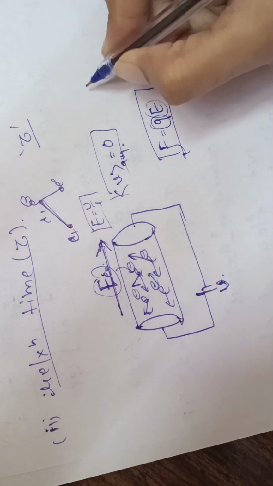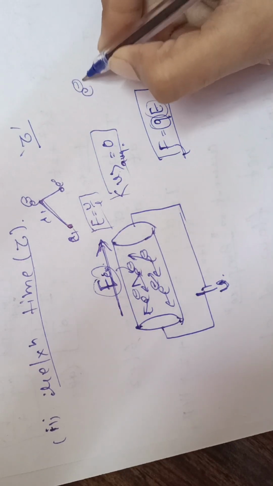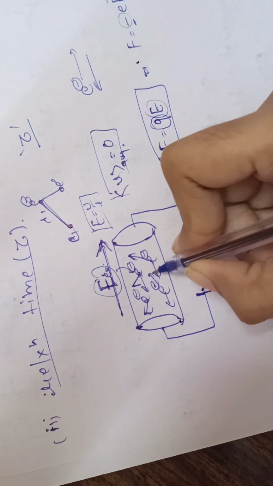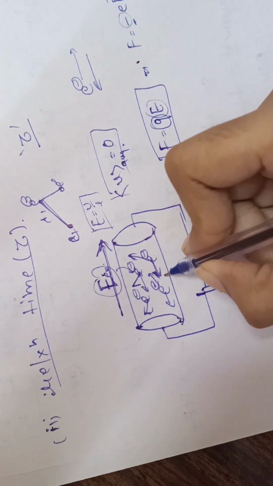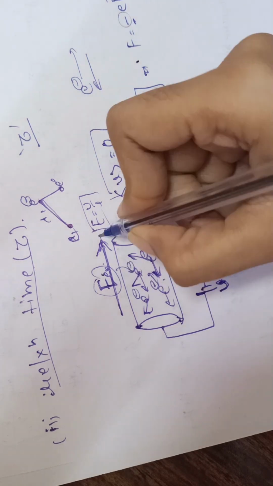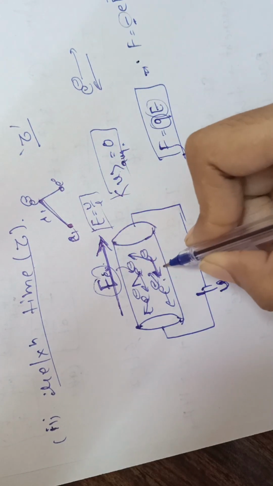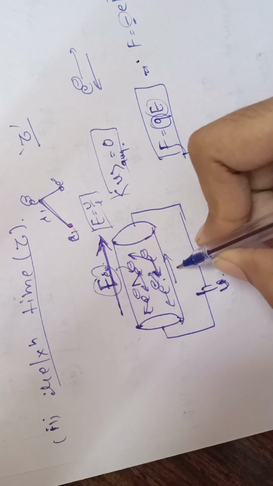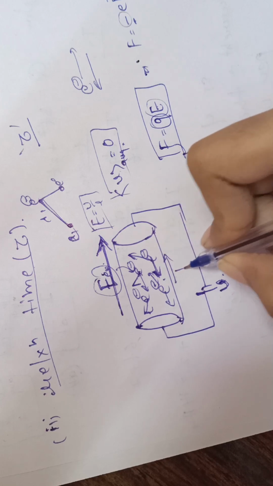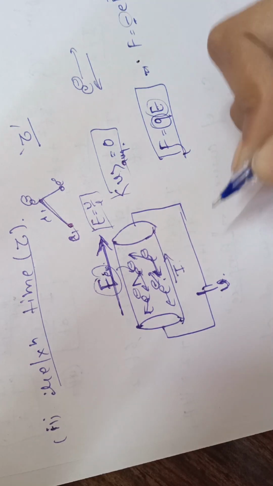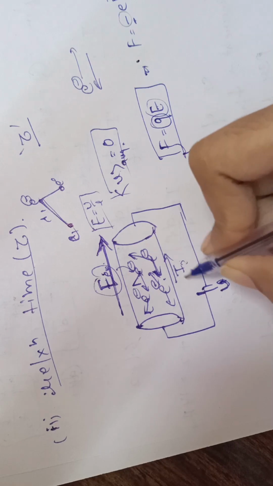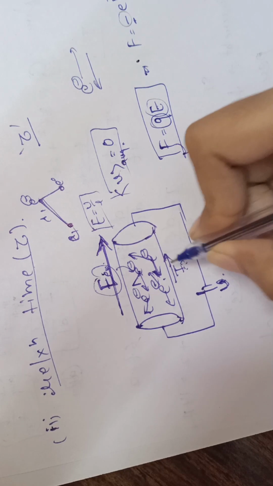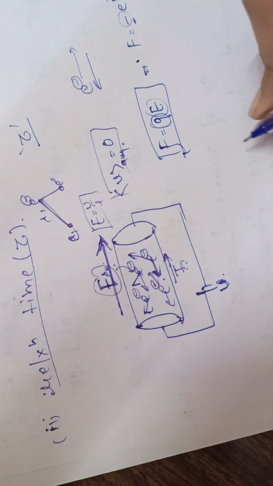And I told you earlier that if the electron moves in this direction, current will be produced in the opposite direction. Here the electric force is applied in this direction, because the electric field is in this direction. Then a current I is produced opposite to the flow of electrons. This is called current, and it will flow in the same direction as the external electric field.